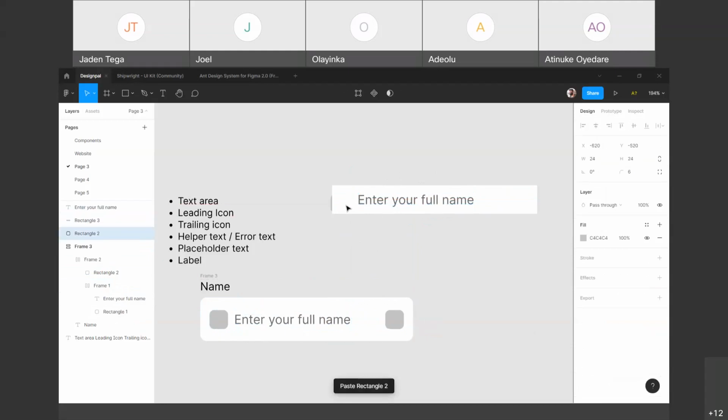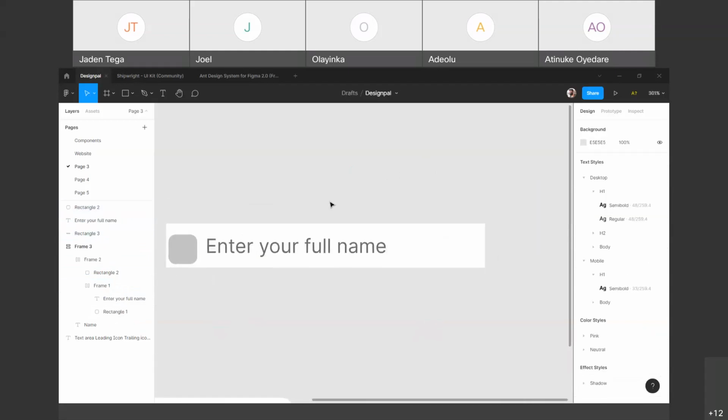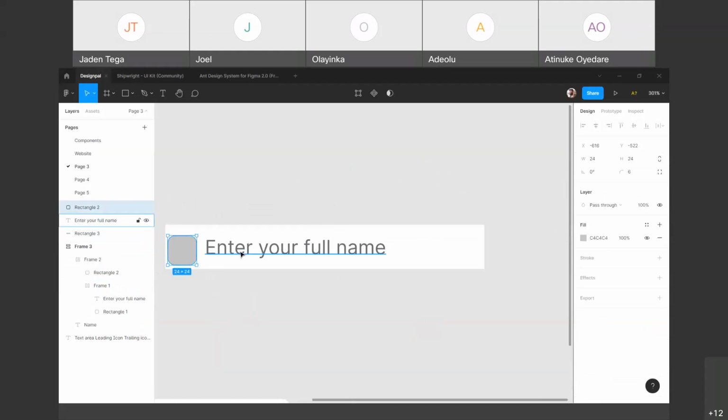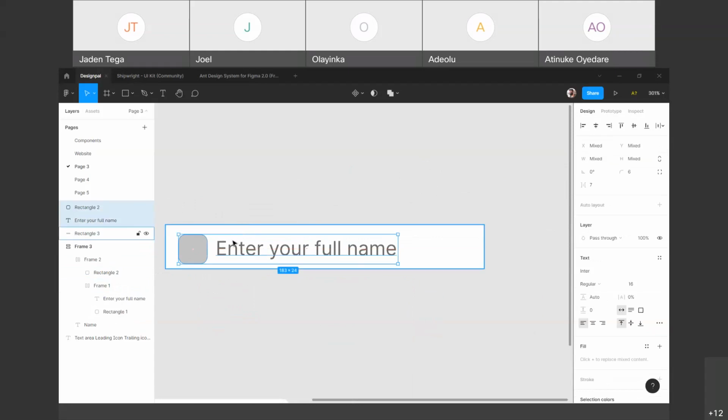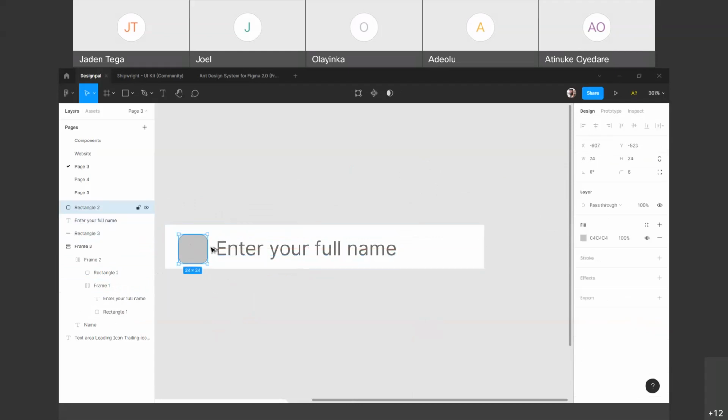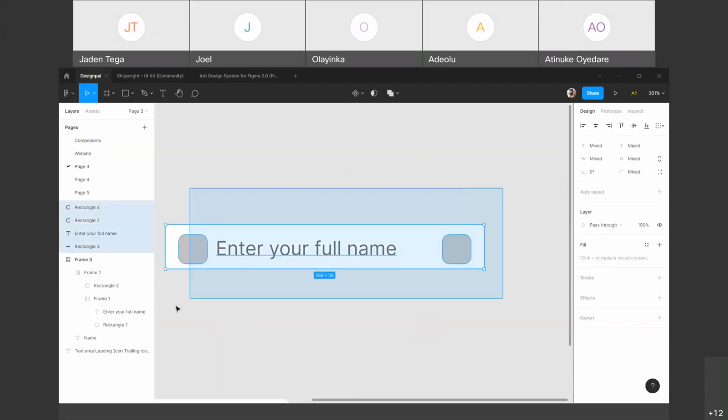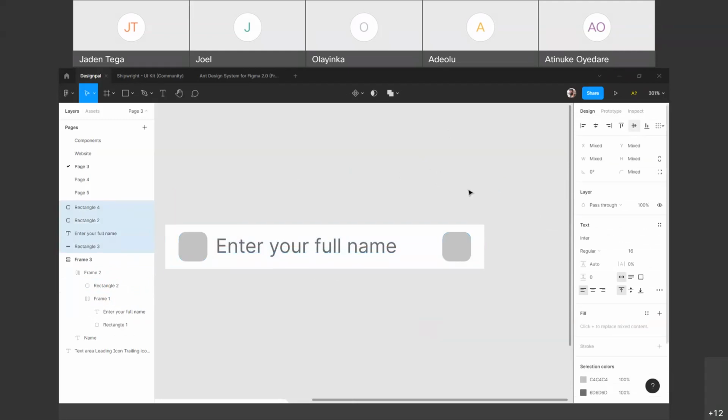Keep pasting in here. Okay. Let's say I align this. And let's say frame.